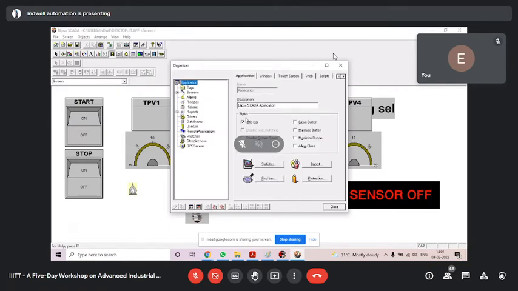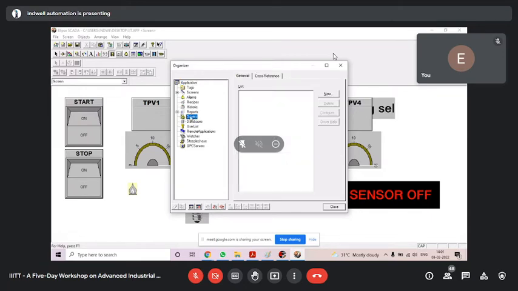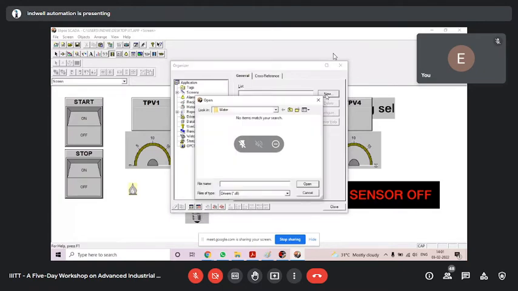In a different brand, you have to search that. Okay, where is driver? You search and you go to driver. Here is driver. I have selected drivers. In driver, in this list, you will have all your brand names, PLC brand names. But in this software, I don't have it. So I shall go to new.